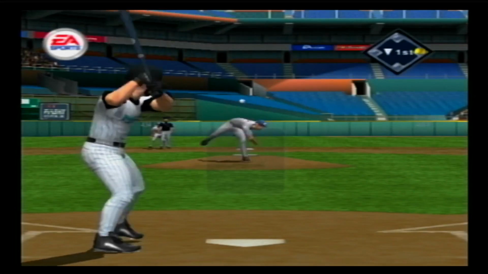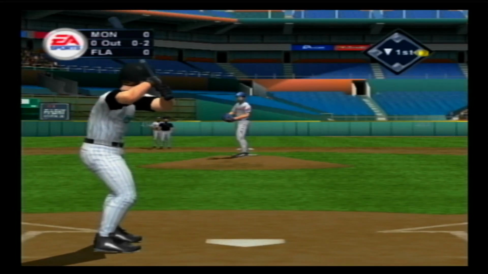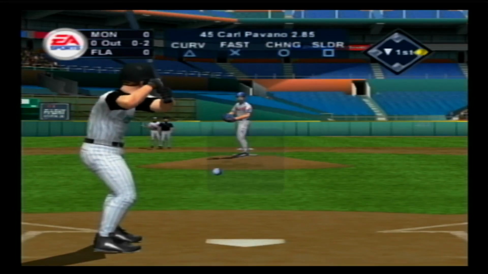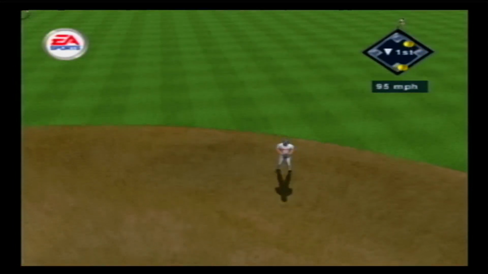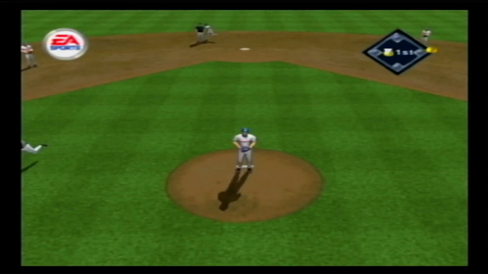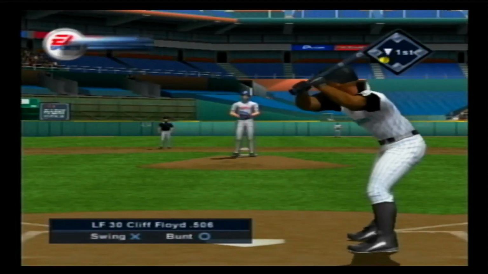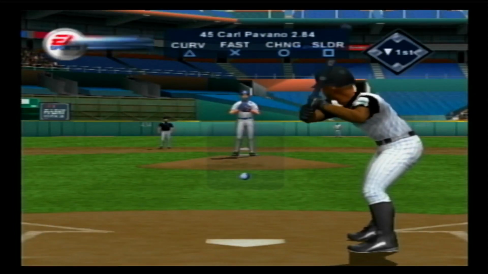Here's the pitch. Way late on that one. Hits it hard down the right side. And he's out on the play. They got him, double play. Bob, that was perfect. Defense came up big and turned that double play.